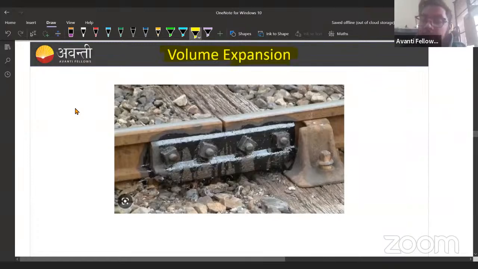Why is that? Because in summer, or when it is very hot in certain regions, the metal expands due to the increase in temperature. If there is no crack like this, the metal will break itself apart, and there is a high yield. So that's why we create certain breaks after certain lengths of railway tracks.